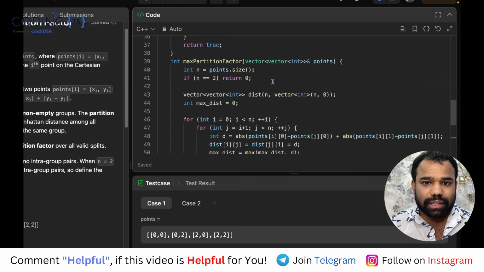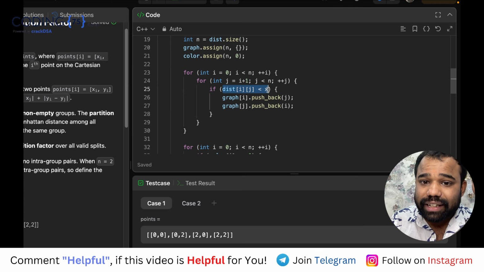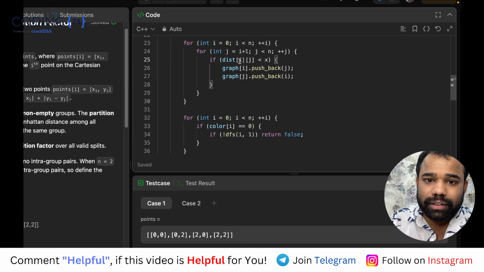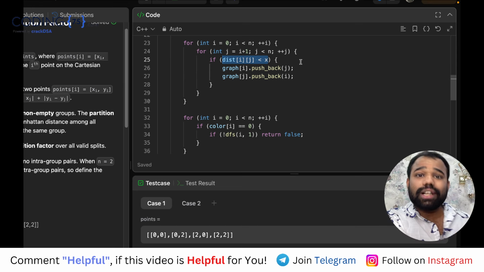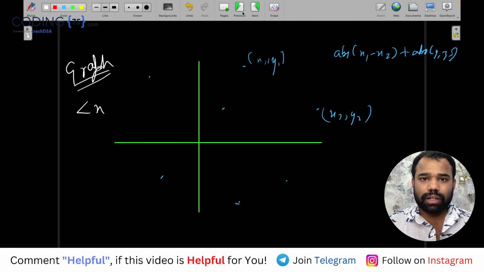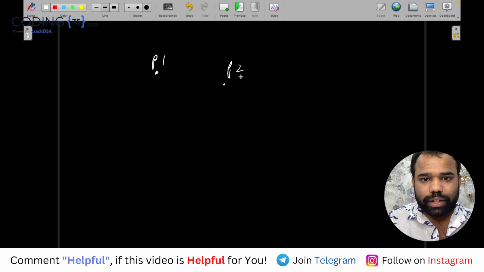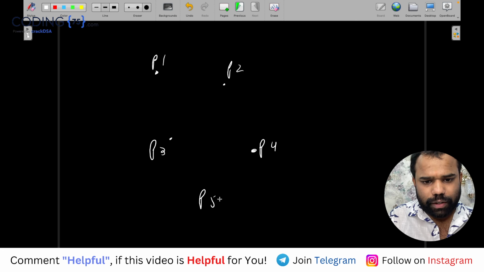So what I am doing is first getting those nodes whose distance is less than x. So let's say between coordinate i and j, if the distance is less than x, then I am considering it in group 1. Group 1 will have only those points whose distance is less than x. So for example, there was this point 1, point 2, point 3, and let's say another point, 0.5.